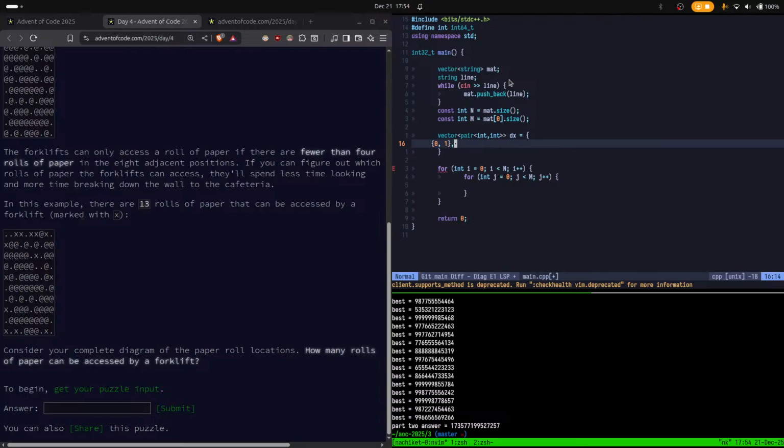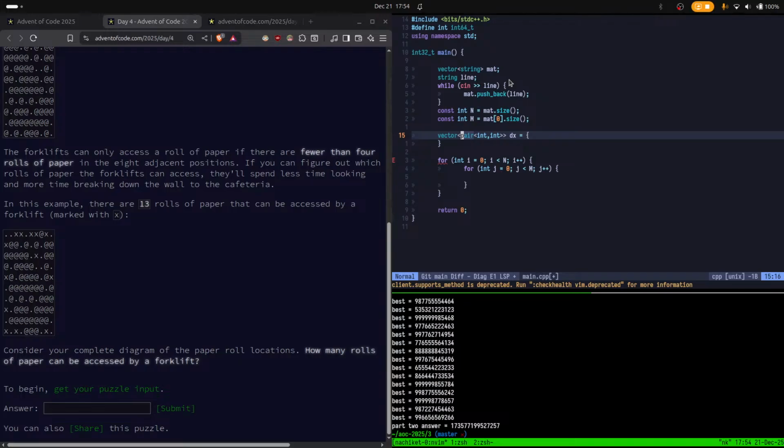I think I'm only writing dx's, right? So this should not be required. Yeah, 0 0 0 1 minus 1 minus 1. Not sure, maybe I'll correct this.